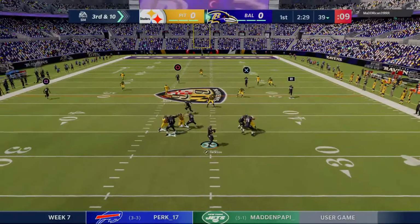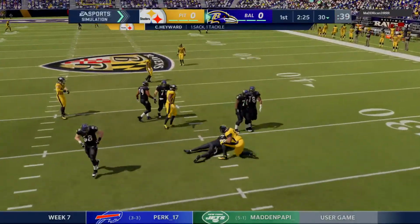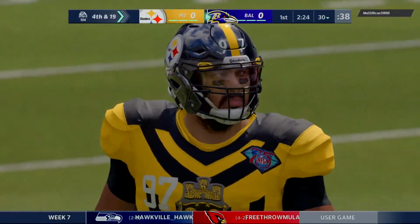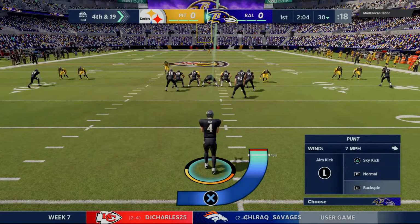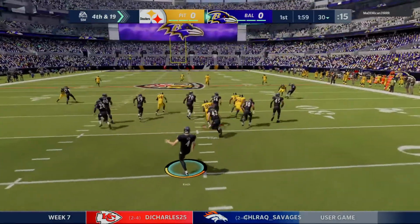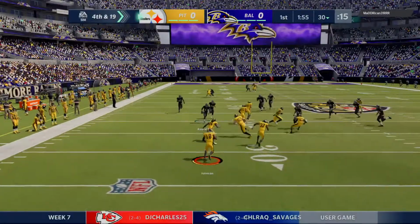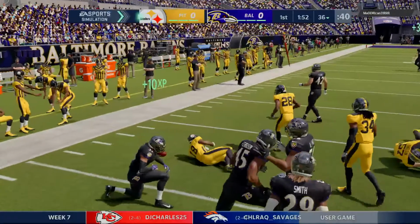On third down, Jackson. Under pressure again, and down he goes again. Cameron Hayward attacking off the edge that time. And we say it all the time, have to be able to get rid of the ball sooner than that. You have to help your offensive line out. They're going to protect you as best they can. And if you're getting 3 to 5 seconds to throw the ball, they're doing a really nice job. But when you hold it and give up a sack, you're really almost discrediting their work.